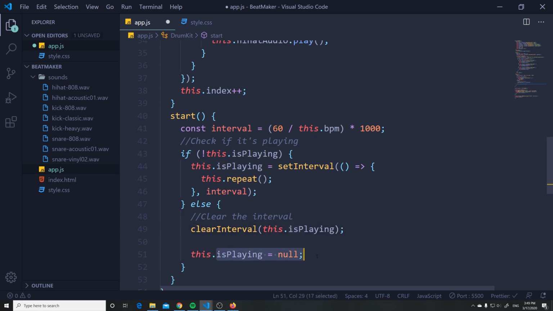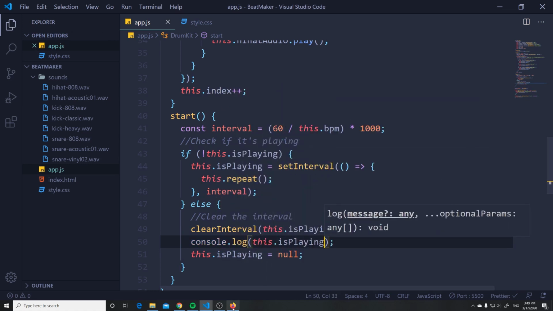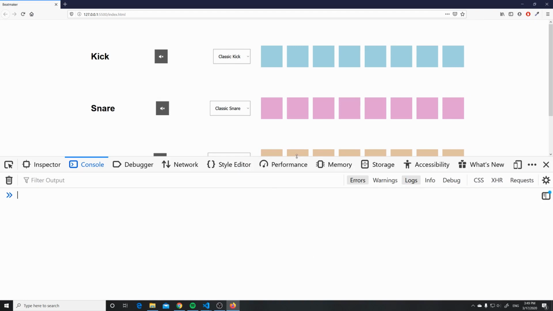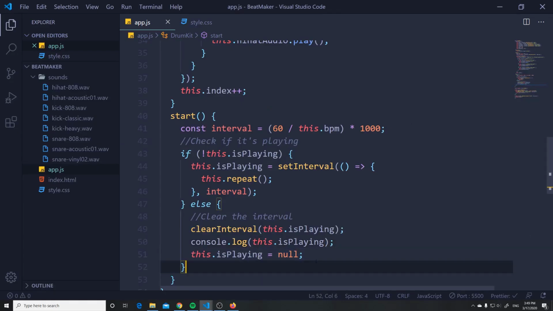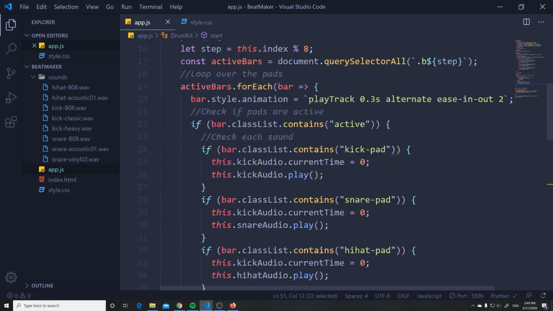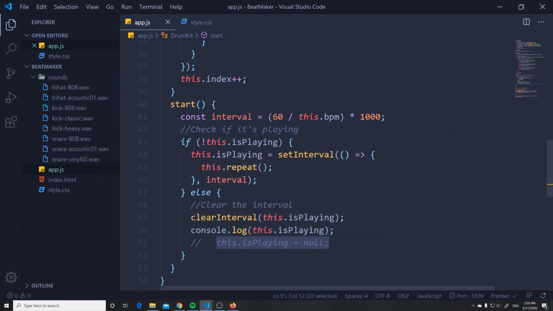And we're resetting the is playing to null, because if we don't, and we console log this dot is playing down here, you're gonna see that the value is still gonna be 2. All right, so if we don't have this last line of code here, if we don't reset it back to null like we have up here, it just doesn't work anymore because it's going to be always set to 2. So it's going to stop, but now, as you can see, it's always set to 2. All right, so that's not going to run anymore. So we reset it back to null here.